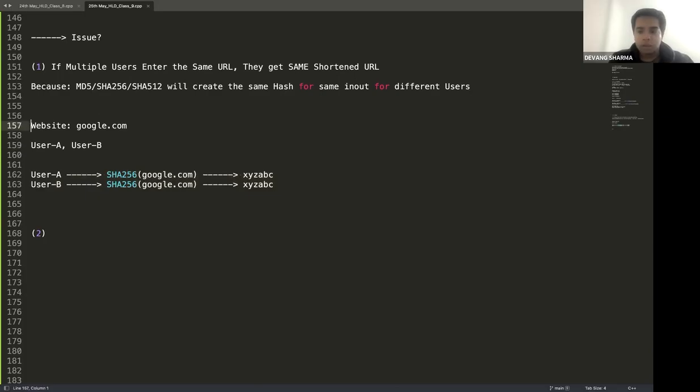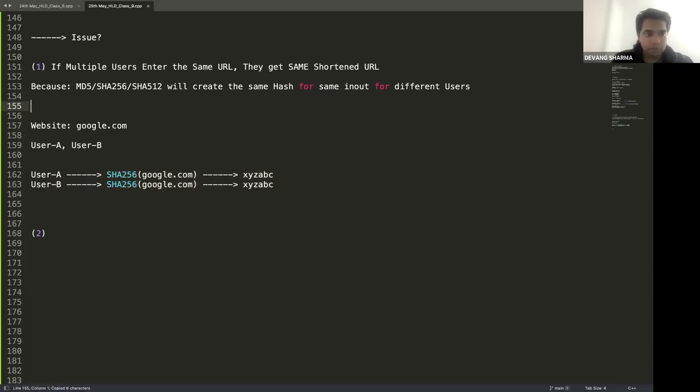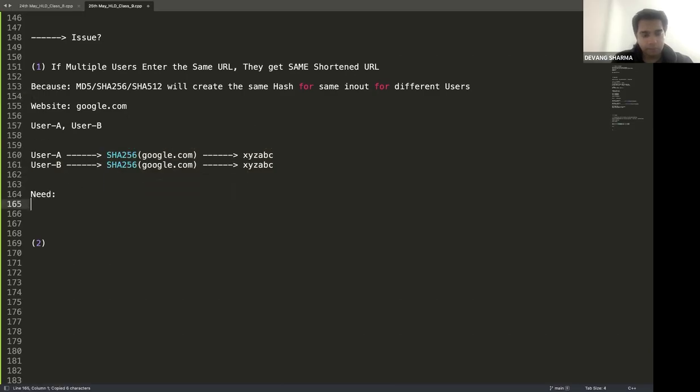What is the problem in giving the same tiny URL? Understand, the whole part of TinyURL is not mapped to just the website as a resource. It's mapped to the user as a resource as well. If you have converted a website and its corresponding tiny URL, then there is no use of this tiny URL tool altogether. Then it's just a dictionary, long URL, short URL. Then you have made it standard across the globe.